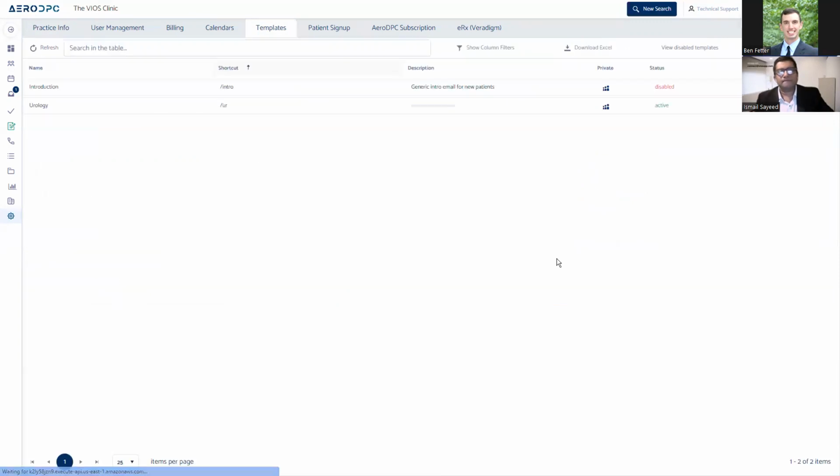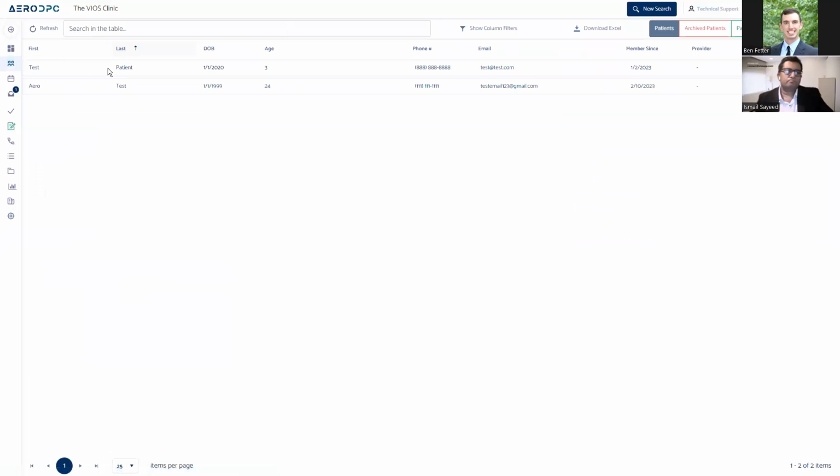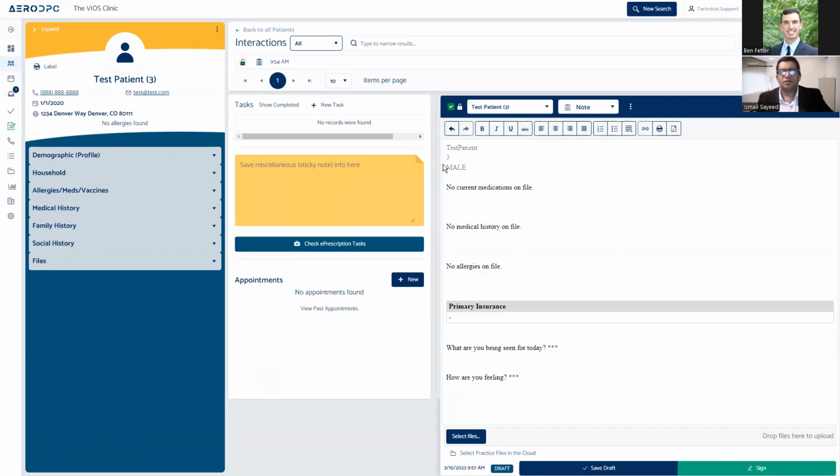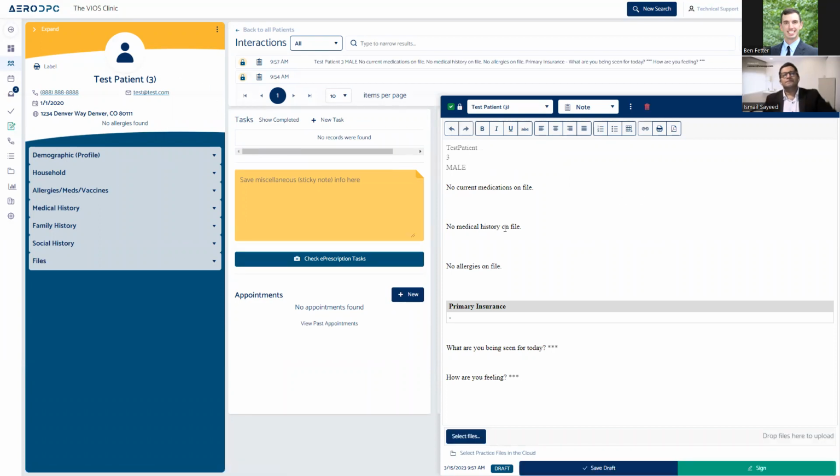So I'll just go ahead and save this, so you can see it. Now that we've got that saved, we'll go back up to this test patient and open in no interaction. And what you'll notice now is the information here is going to populate based off of the patient's information. So if they had medications on file, medical history, allergies, any of that would be listed. And then these wildcards, you can notice that it turns into a link when you put your mouse over it. You can actually click there and start to type. And you can tab to the next wildcard location. If you're on a PC, you can press the F2 button and it tabs right to that next spot. So you can actually start to type without even having to touch your mouse, which is pretty awesome. Gotcha.